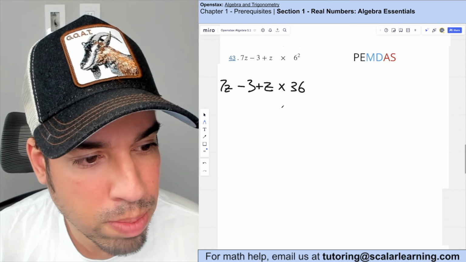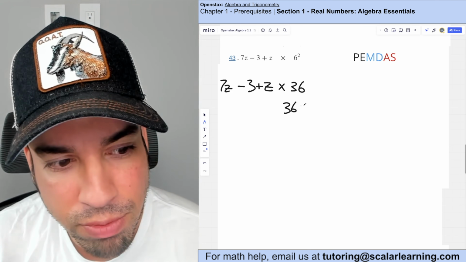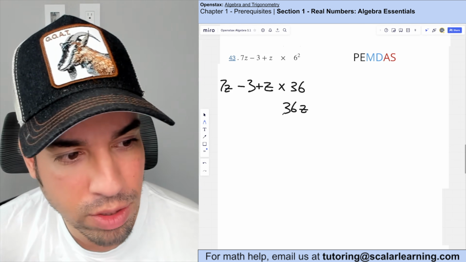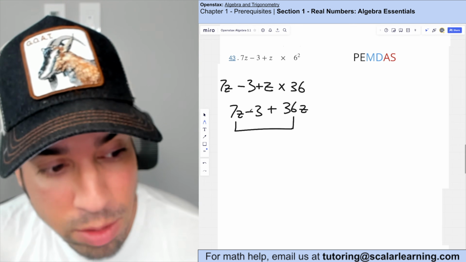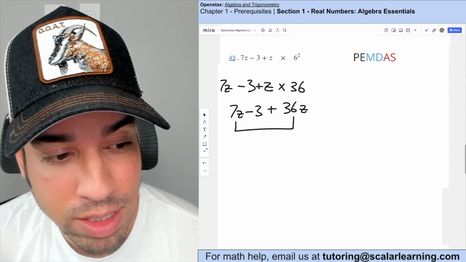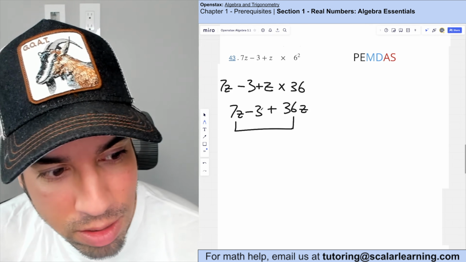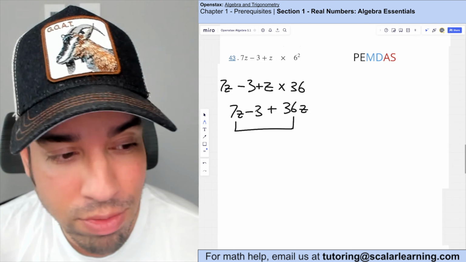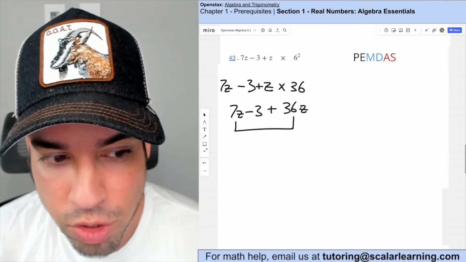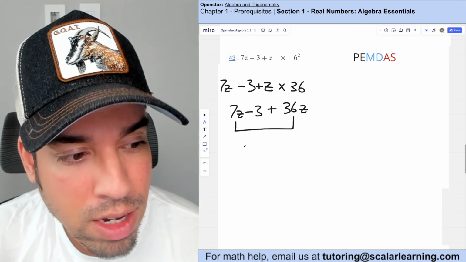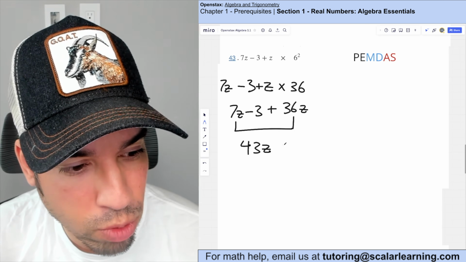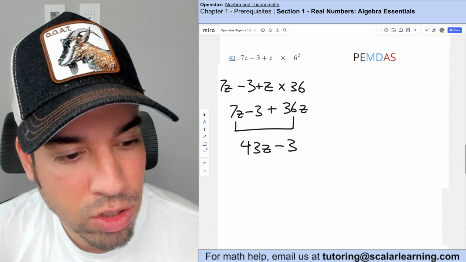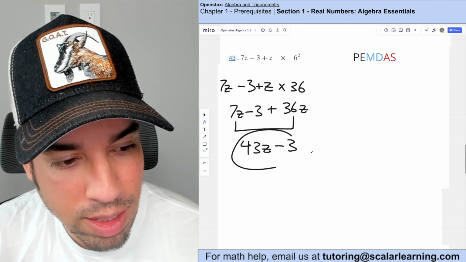Here we're going to square that 6 first and make that a 36. Then the 36 multiplies the z and it just puts it at the front. Same exact thing, we'll just look at it as 36z. Now we got like terms here and here. Now some people might see this subtraction and be like 7z minus 36z, but that minus sticks to the number to the right. That's really a negative 3. The 7z is positive, so is the 36z, so they just add. So we get 43z, right? 7 plus 36 is 43, minus 3. These are not like terms. We are done, and that's it.